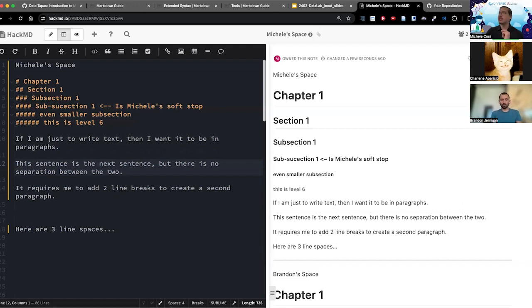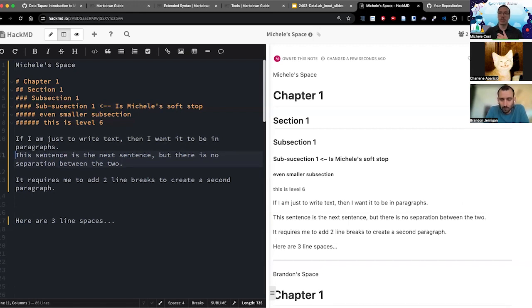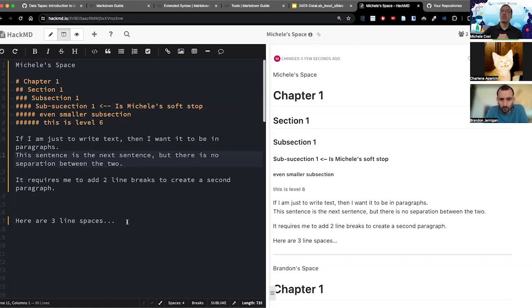But that does not seem to be what is going on in HackMD. And as I mentioned earlier, there are differences between various Markdown platforms, and it's worth knowing which platform you want to use or what goal you want to have. So right now we are running on the rules of HackMD. So let's play with these rules.